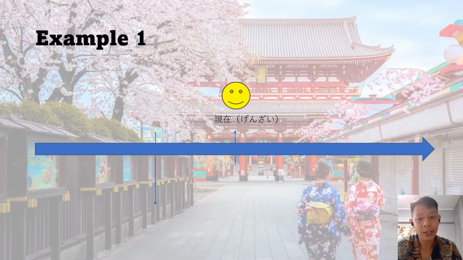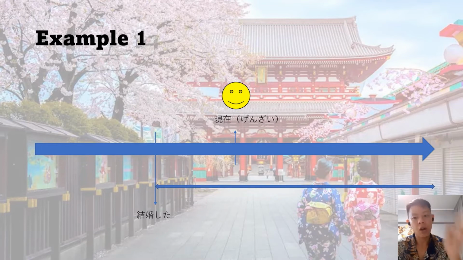So what tense would you use to say that I got married 2 years ago? You would say 2年前に結婚した. This is the past tense. And why is it the past tense? If you're describing a point in your life, just a point that an action was made, you can use the past tense. So during the time that you got married, all the way to the present moment, all the way to the future, how would you call this state that you're in right now?